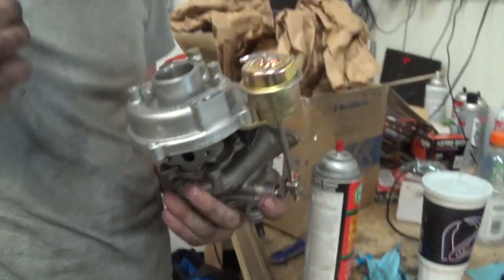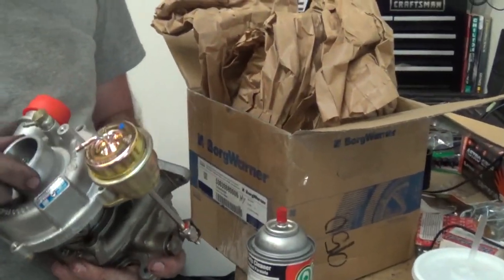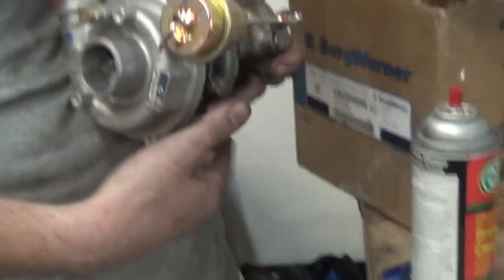How did you get a BorgWarner KO3 KO4 for under $1,000, just the turbo itself? Like, Cascade German. I want to give a shout out to those guys because they really helped me out.